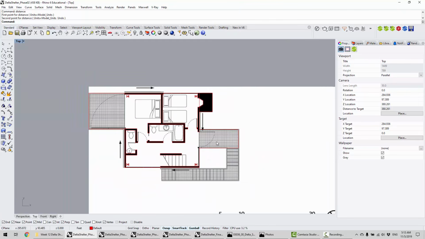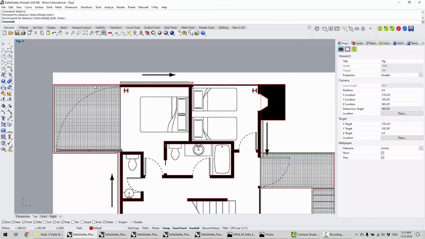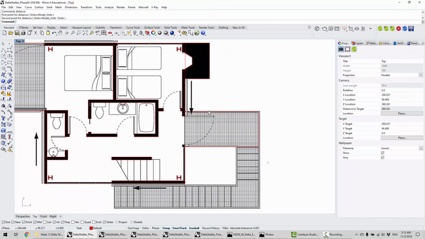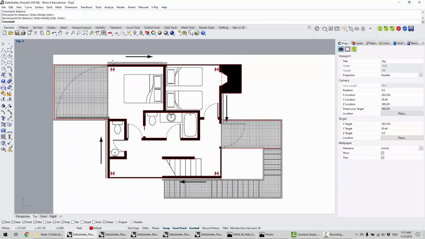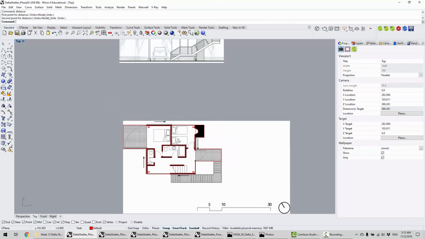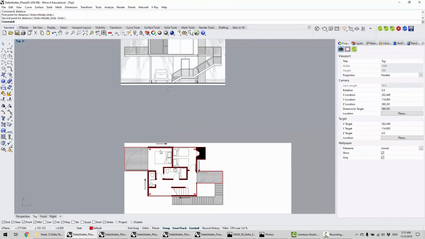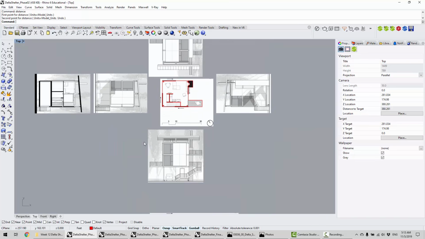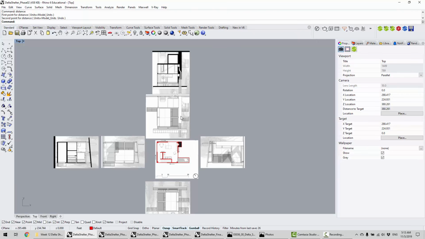You can end up with the stairs for now. I would probably do these balcony portions separately. So you'll see I have a curve that's just for the floor slab, okay? And that's how you would start. You can do the inner partition walls the same way you did those in the Ondo project.